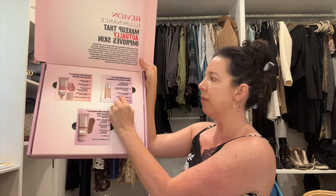But I'm really excited about this because I use Ilia a lot and that's got like the skincare stuff in it. I haven't used Ilia in a while because I ran out and I had a whole bunch of other stuff. But then this arrived on my doorstep and it says makeup and skincare. One, they have a serum tint. I love a good lightweight foundation. And then this one's like a medium coverage Revlon Illuminance skincare foundation, and then the tint, and then some blushes.